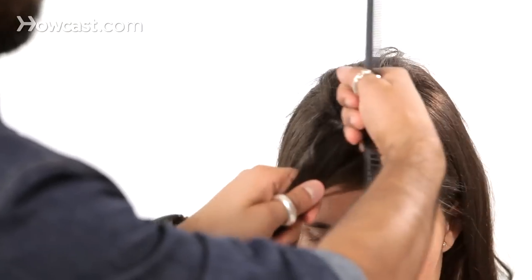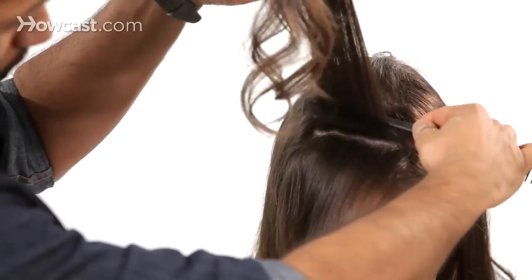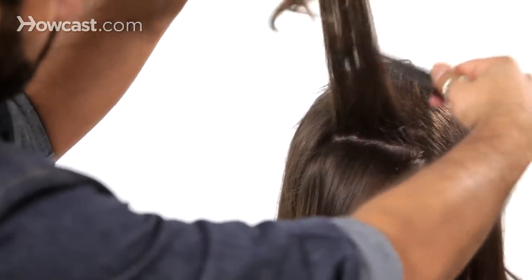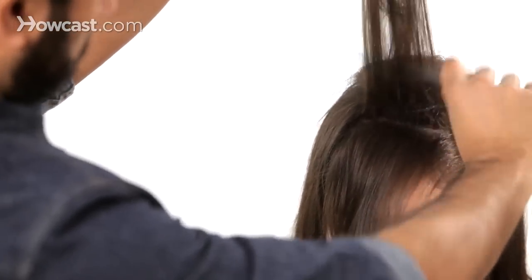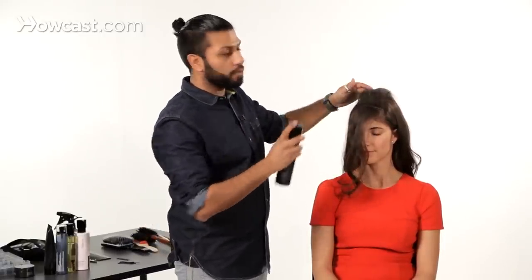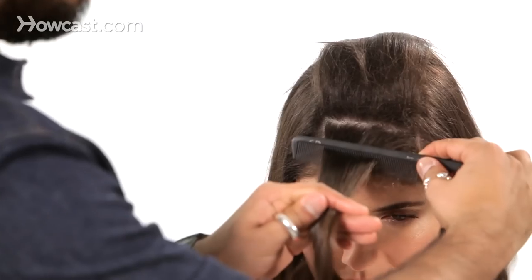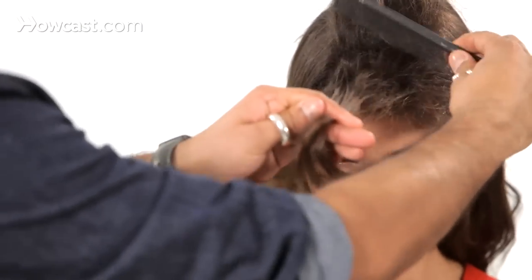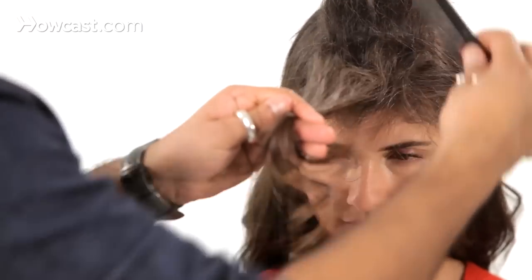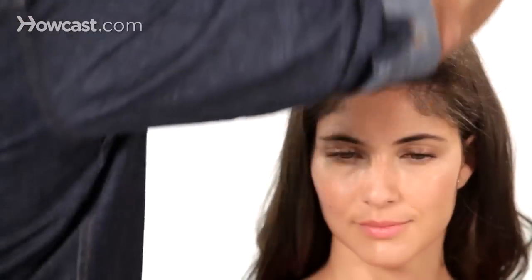Again, small section. Push the comb in towards the root, pushing down, like so. What you can do is also, just to keep that volume in the hair, just put a little bit of hairspray in there. Last section. Again, pull the hair straight in your fingers and push the comb in towards the root. The more you push, the bigger you'll get. And then just place it back. So now you can see we have the volume.